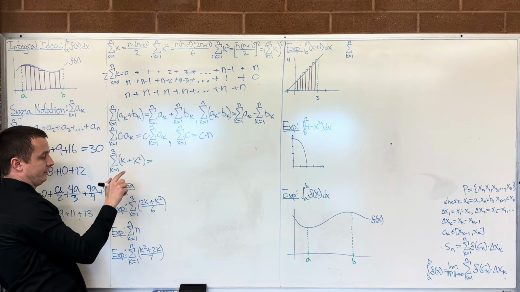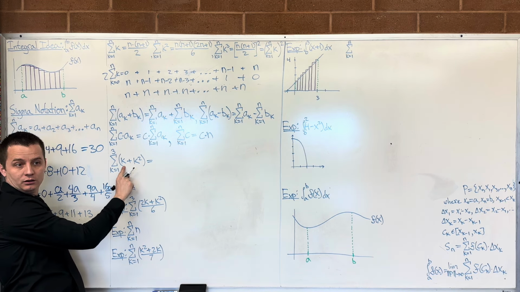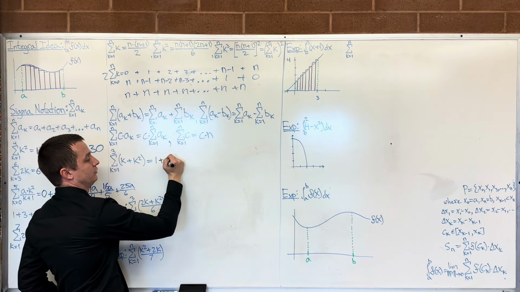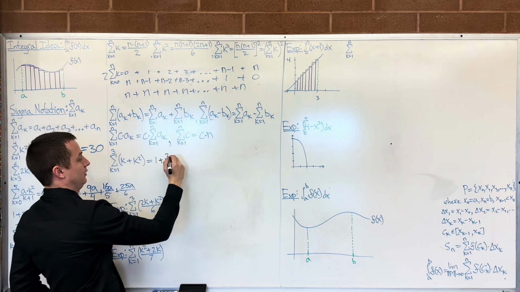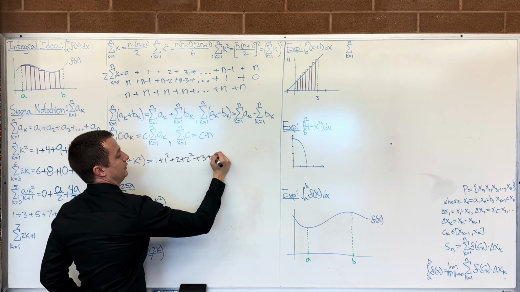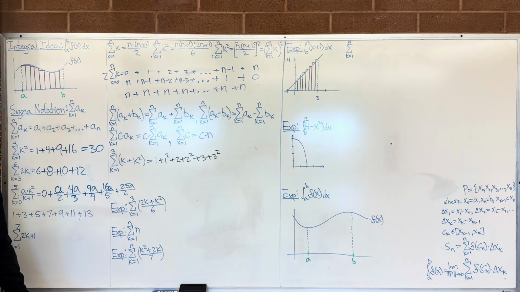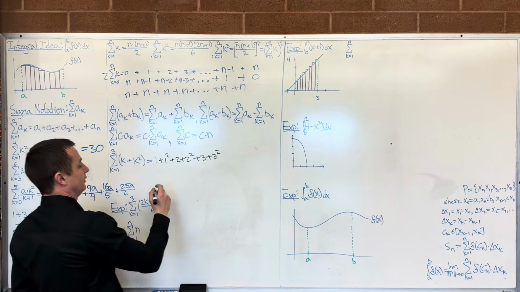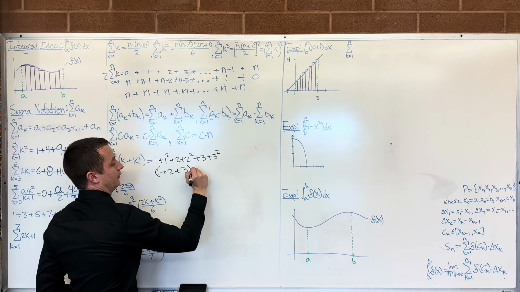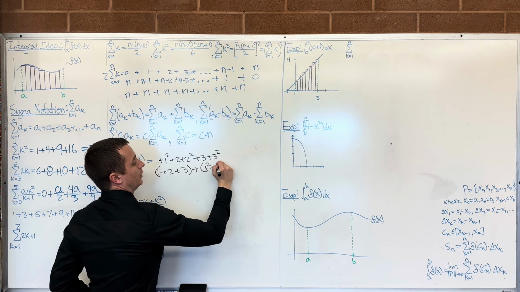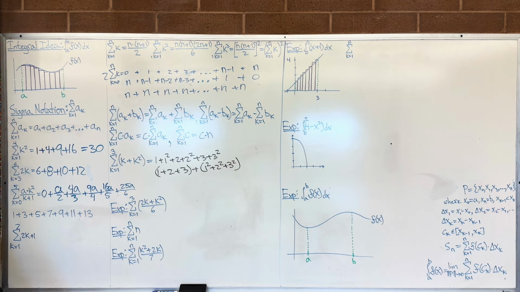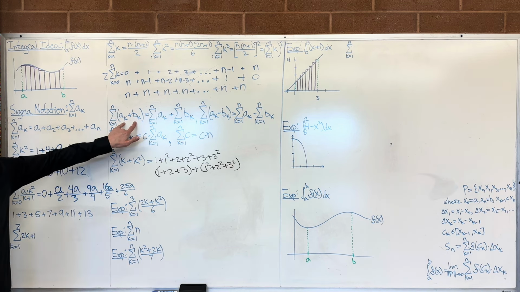So let's really quick run this out. When I plug in 1, what do I get? 1, 2. We're going to keep it separated to help us see it. So it's 1 plus 1 squared. You see that? I'm not going to simplify anything. Plus 2 plus 2 squared plus 3 squared. I'm just blindly writing it out, right? Now, this is the same thing as, I can do the 1 plus 2 plus 3 first, group those together, and then I can do the 1 squared plus 2 squared plus 3 squared second. You see that? That's all this is saying.